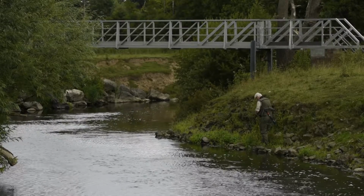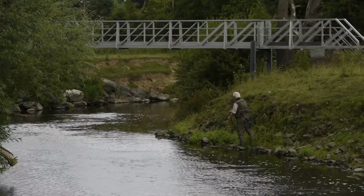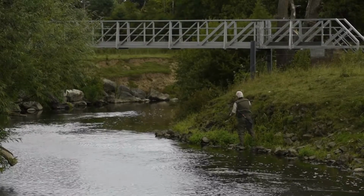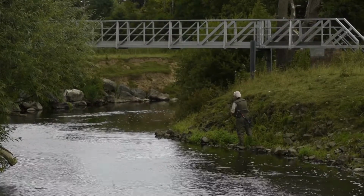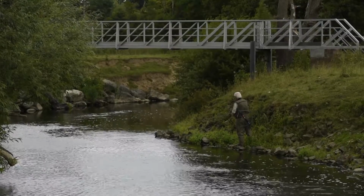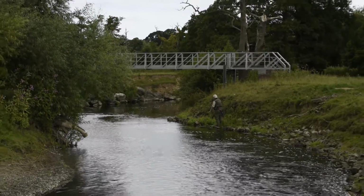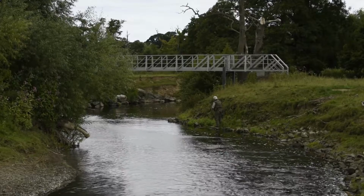Right, see if I can get a bit closer under the bridge. Difficult today because the wind's blowing quite strong upriver, and it's just turning my cast over as it hits the water. You have to punch into the wind to drive the line through the wind. So you've got to really work it. That was better. Right across to the far bank. As I said before, sea trout, very, very shy fish. So if they see any movement at all or see me, they won't be around.